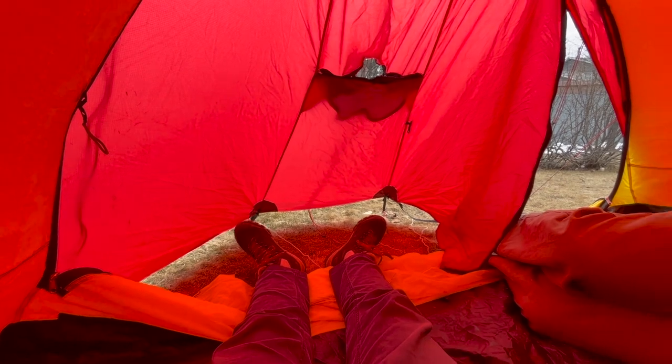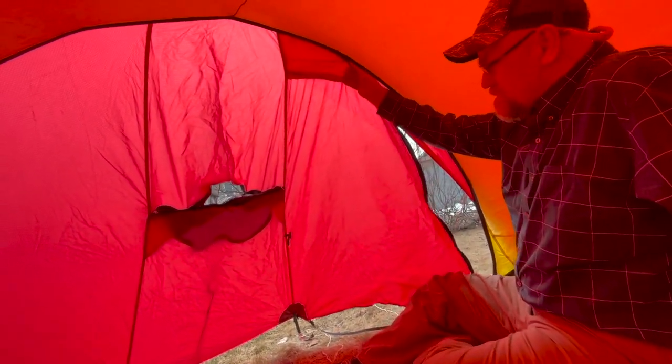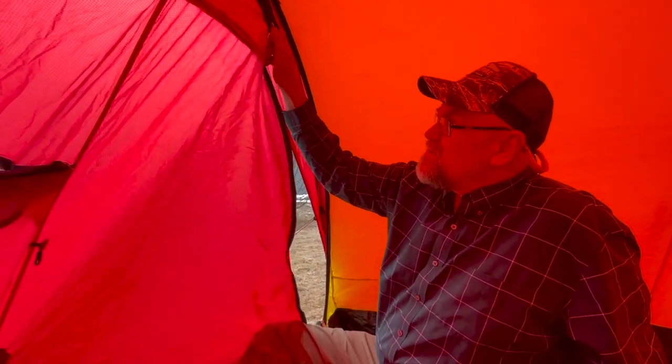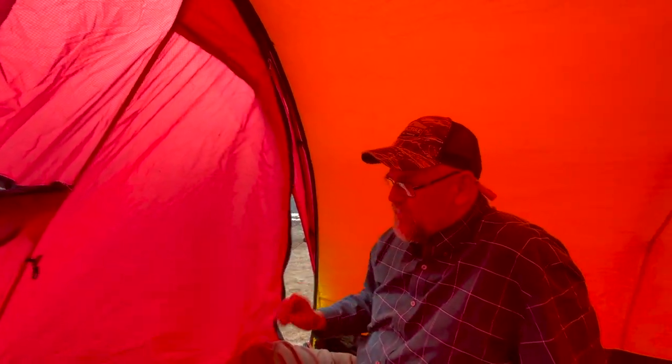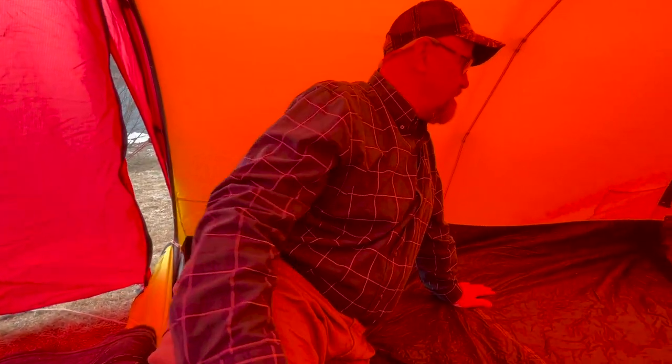What would be really good for is backpacking with three people — then you're taking three pounds each — and you've got a bomb-proof shelter that's been through the Antarctic and Arctic. It's got lots of nice livability features. It's not the GTX, which is the one with the great big vestibules, but this vestibule is big enough for your pack and your rifle, and then you've got all this living space. For three people it's great, for four people it's usable.